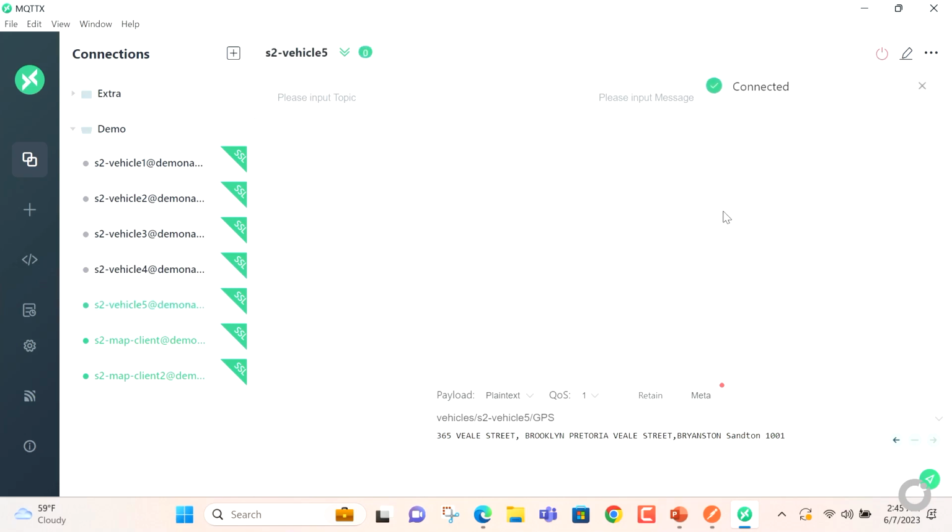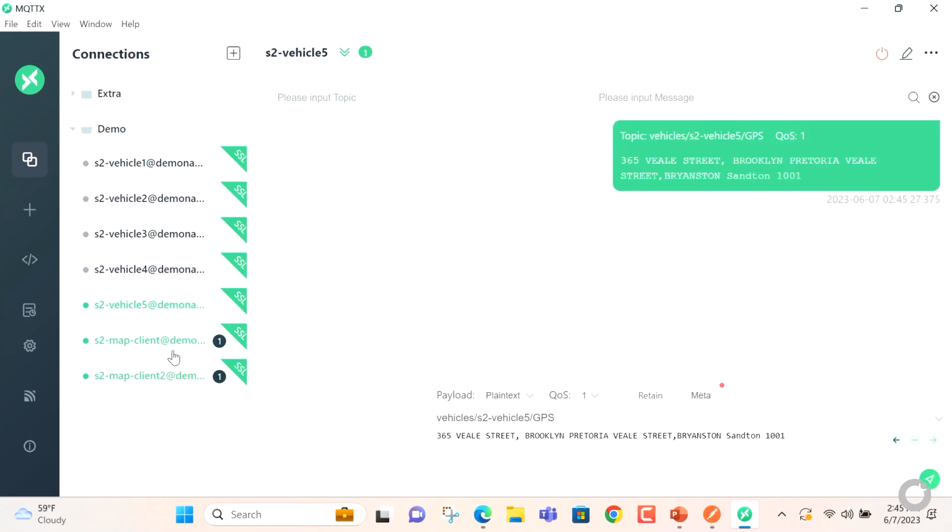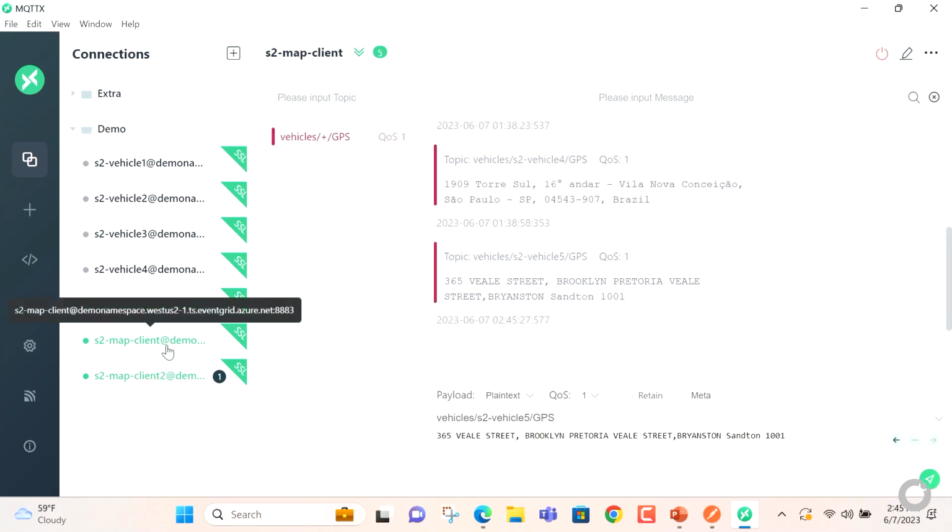So I'll connect vehicle 5 here. And again, talking on its own topic that includes its own authentication name, I'll send its location. And you'll see here right away that both of my mapping clients received the same message. And this is pretty much the data flow and the pub sub between MQTT clients.